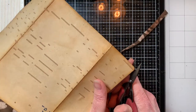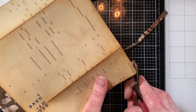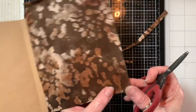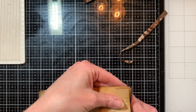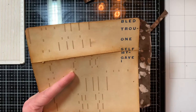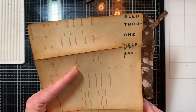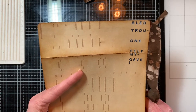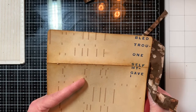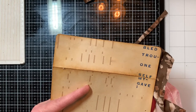Yay. Got it. Corners. I probably should have waited and chopped that corner afterwards, because there's a little piece there that just doesn't want to cooperate. There we go. All right. But again, I'm going to sew around this whole thing. So if there's a little bit of an edge that isn't quite glued down as nicely as I think it should be, I'm not going to fret too much about it because it'll be fine because I'm sewing it.